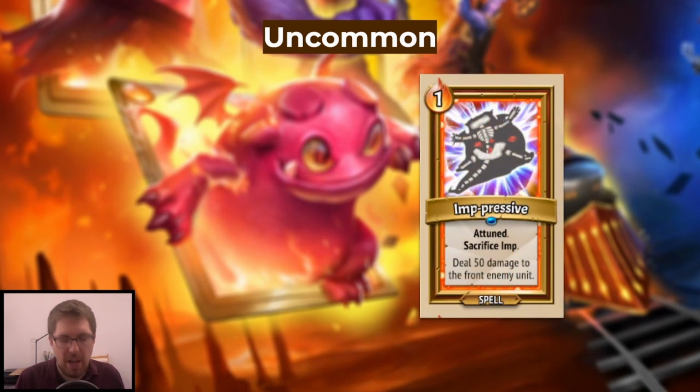Impressive, as I mentioned, Sacrifice Imp. It's going to be the same story. Impressive is not as good as Important Work. However, it has Attuned, which means that you can make it deal a lot of damage. Attuned means that everything gets times 5. Every magic damage buff you put on it is multiplied by 5. So a 10 magic damage increase would increase it by 50 damage, making it 100 damage. And it's a fantastic way to sacrifice imps.